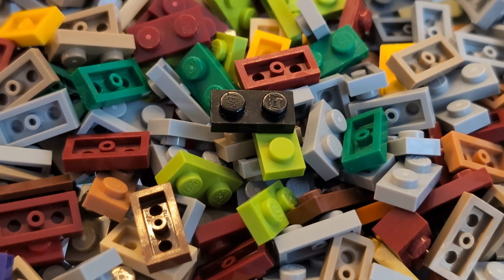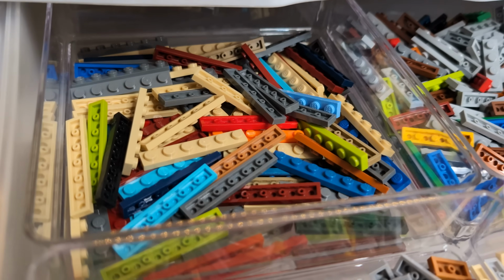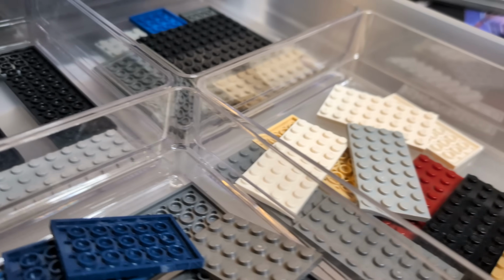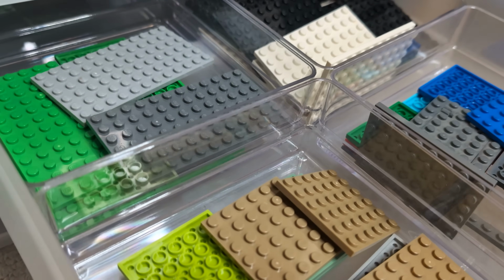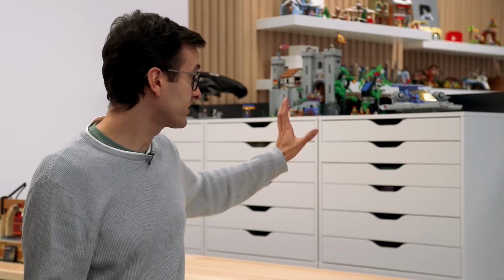The system I'm currently using looks like this. I have these 4 sorting trays inside of a Sterilite plastic drawer system. These are great, but they're not the most cost-effective way to sort a large collection. I'd love to eventually upgrade this system into the IKEA Alex drawers, which are basically just a larger version of what I'm already working with. You've probably seen Tiago use this system in his videos, and it's actually the same system that the Lego designers use themselves. I personally think that it's the best looking system, and I'd love to do this one day.